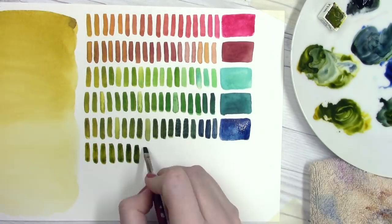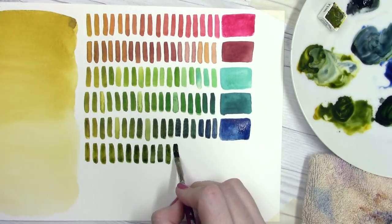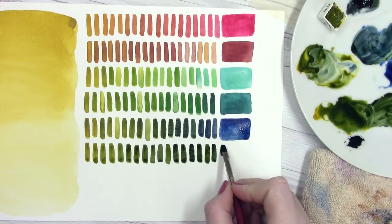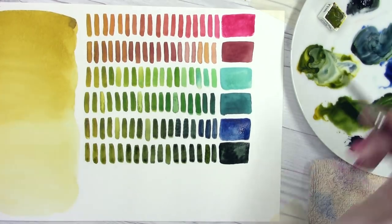The lighter end of the scale closer to the green gold is similar to the anthraquinone blue, as you can see here, but as we mix in more of the Perylene Green, it gives us a warmer dark green shade since it lacks the blue undertone that we see above in the anthraquinone blue.